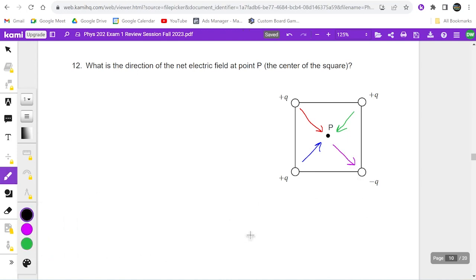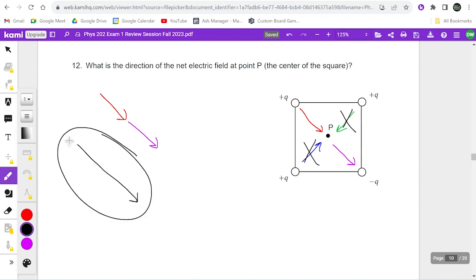So for this one, you can either add the 4 colors up, which you can do, or you can recognize that the blue and the green will cancel. Those 2 diagonals cancel. And so the final answer is just an arrow that points down to the right and then keeps going down and to the right. In other words, the final answer is just one big arrow that points down to the right. Any questions on that one? No? Okay, hopefully the direction of the electric field stuff makes sense now.